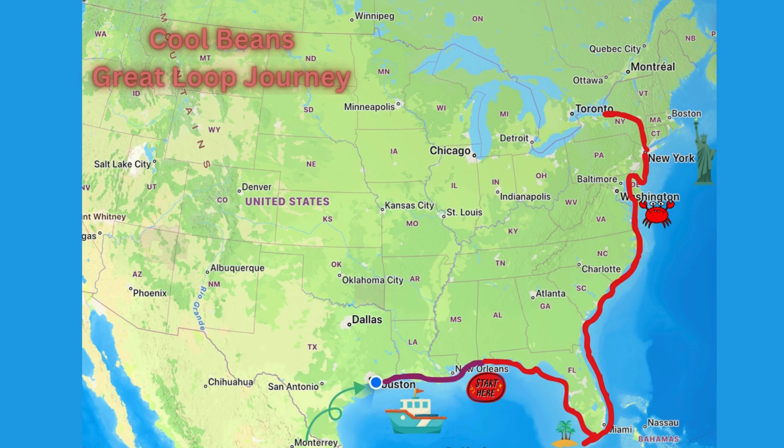Once back, we will head north and will officially be in Canada. We will take the Lake Ontario route, which leads to the Trent-Severn Waterway, Georgian Bay, and North Channel in Canada. Then we'll visit Mackinac Island, where we'll join some family and friends. Then it's Lake Michigan to Chicago, where we plan to go to Wrigley Field and watch the Cubs, and then take Cool Beans on our very own architecture tour of downtown.